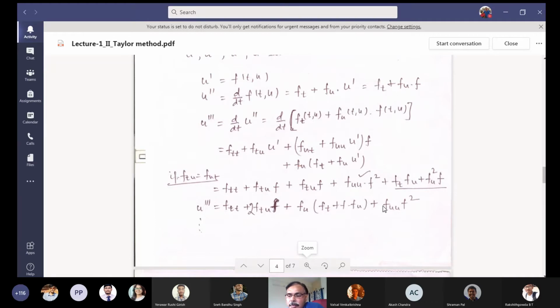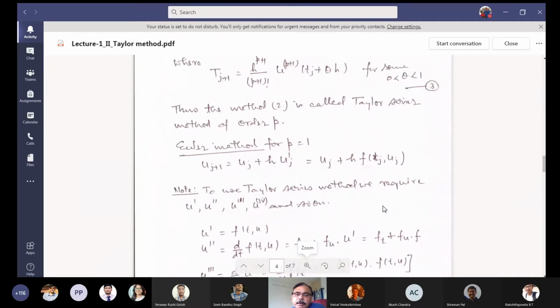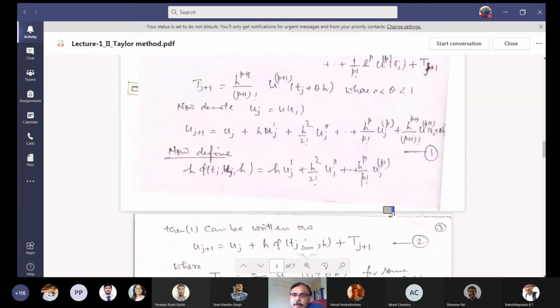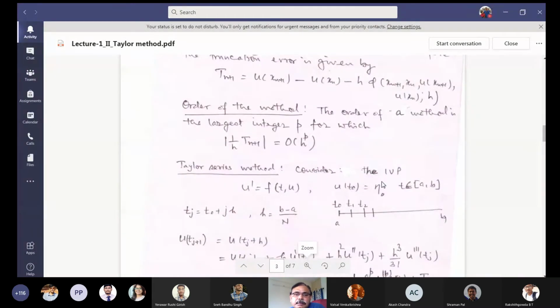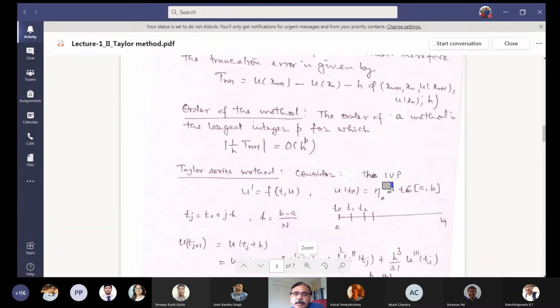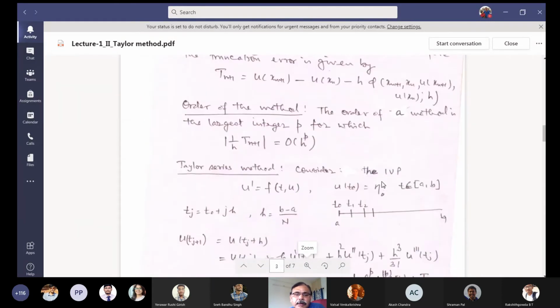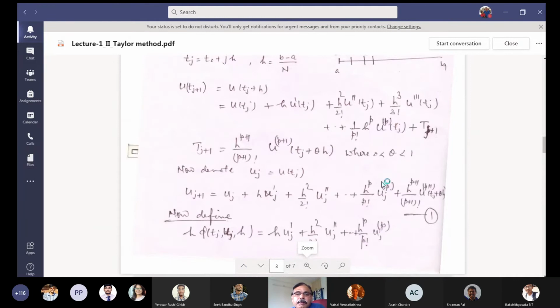Taylor's method. Now suppose we want to apply the Taylor's method of second order on the same problem which you have done just now using your backward Euler method. So your Taylor's method is your Taylor's method of order p. Now you want a Taylor's method of order 2. This is of order p, means the local truncation error will go up to capital O of h to the power p plus 1.